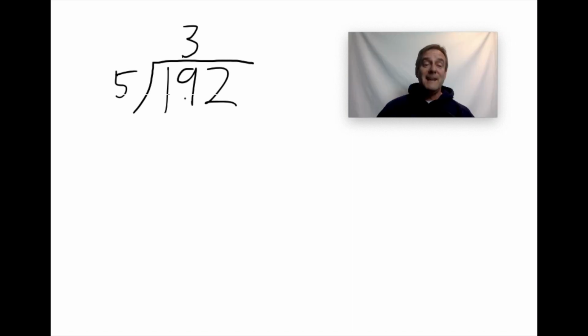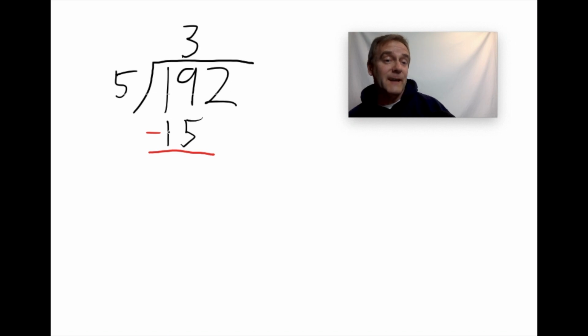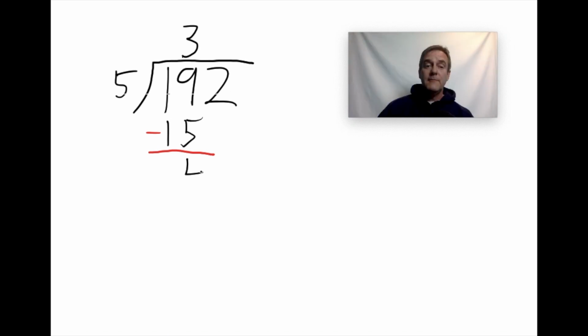So 5 goes into 19 3 times, but it has a little bit extra. So we're going to take the 3 times the 5 and find out how much we should take away. 3 times 5 is 15. That's what we're going to take away from the dividend. And because we are taking away, it is a minus problem. If this had worked out to be negative, by the way, we would have changed it to positive because it's a minus problem. The 19 in the dividend with 15 being removed from it, really 190 in the dividend with 150 removed from it, leaves us with 4 in the tens column. So there is 40 some remaining in the dividend to be divided out.